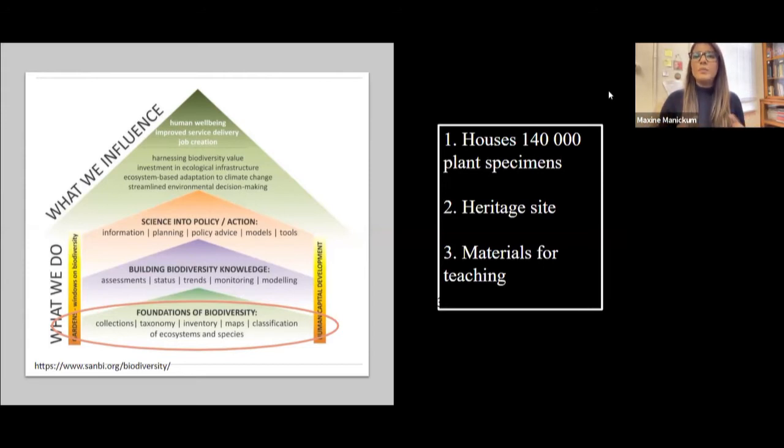Every year pre-COVID, we would get students 4 times a year from different institutes in KZN, and they would come for a week-long course on herbarium techniques. Basically, this course introduced the students to collecting plant specimens, mounting plant specimens, identifying taxonomy, and it also introduced students to systematic research, which in my opinion is of fundamental importance because it's not spoken about enough. So now that we know why the collections are fundamentally important and we have a brief overview of SANBI, let's see how I performed my assessment.